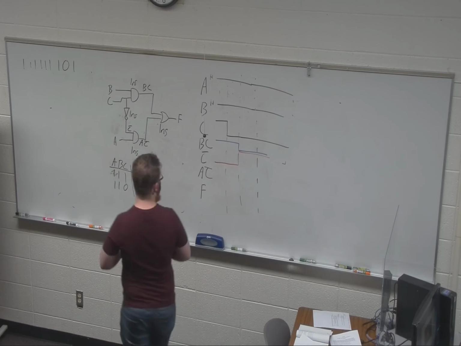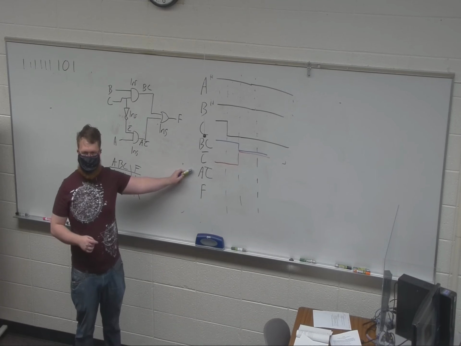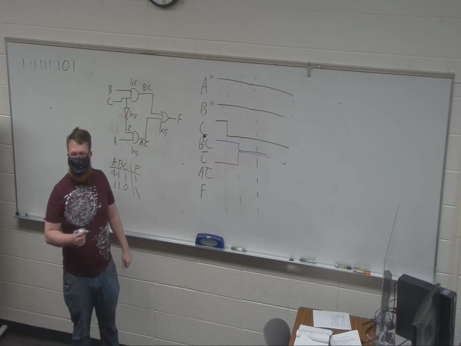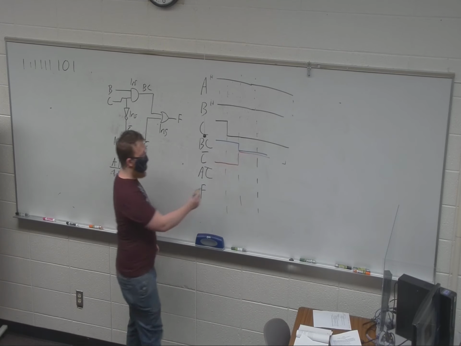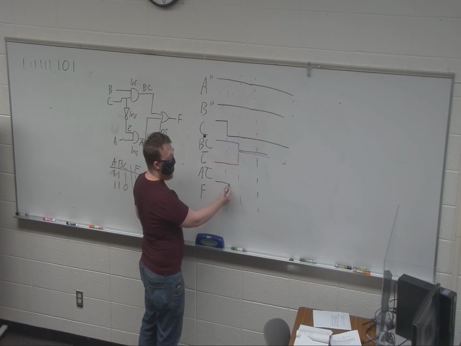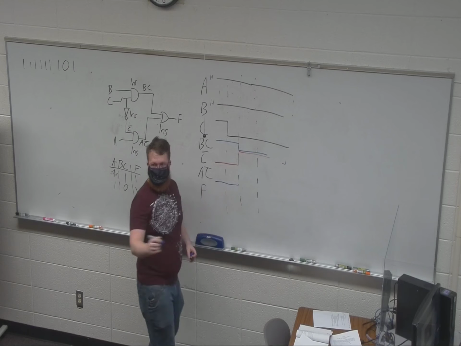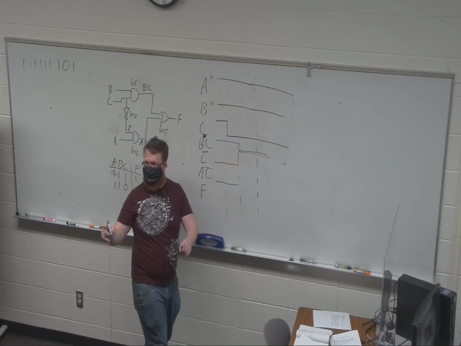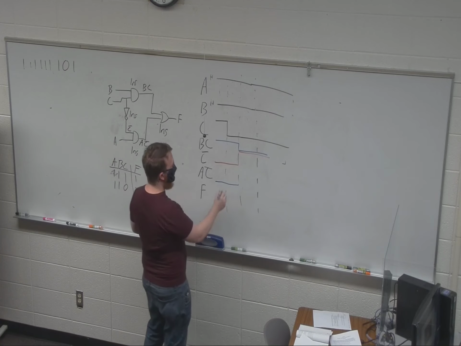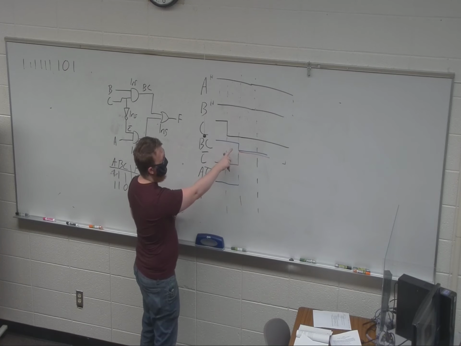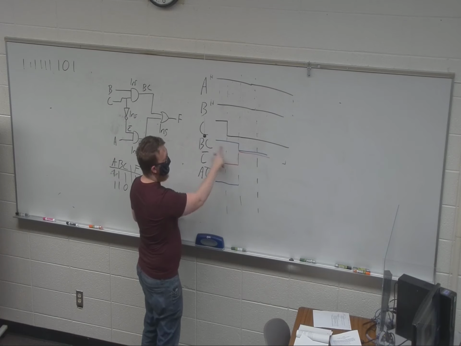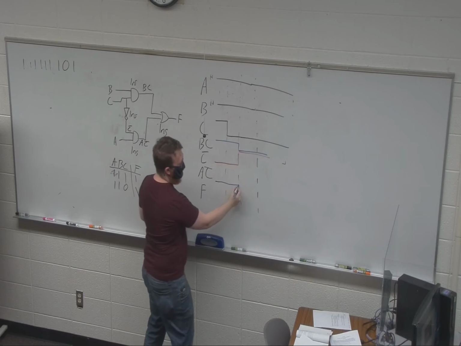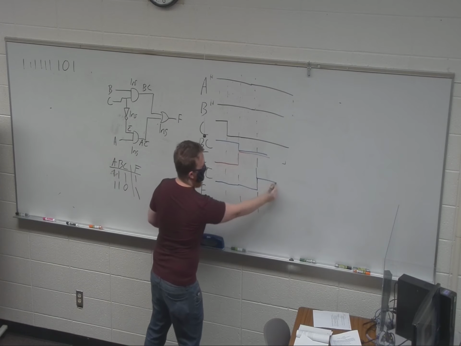All right, who wants to give me what AC bar is going to do? It goes from low to high. When does it go high? At the same time C does, doesn't it? So he's saying the same time as C goes high. Anyone else think differently? One cycle after C goes high? It should be after C naught goes high, yeah. So that's going to trigger there.